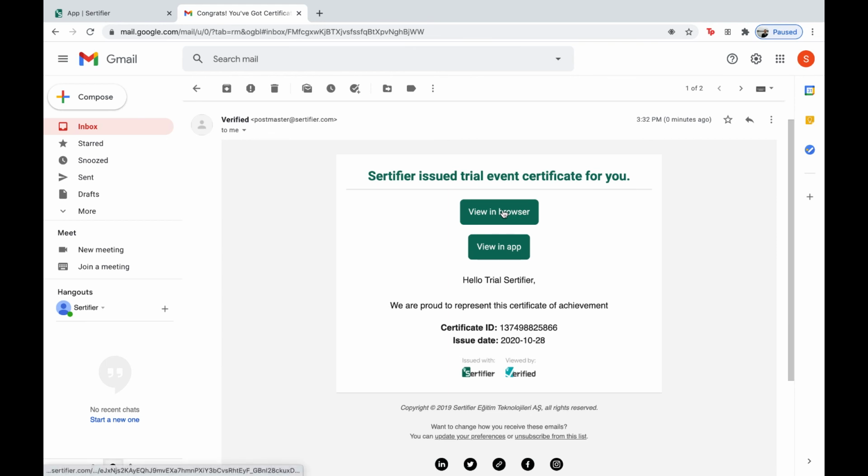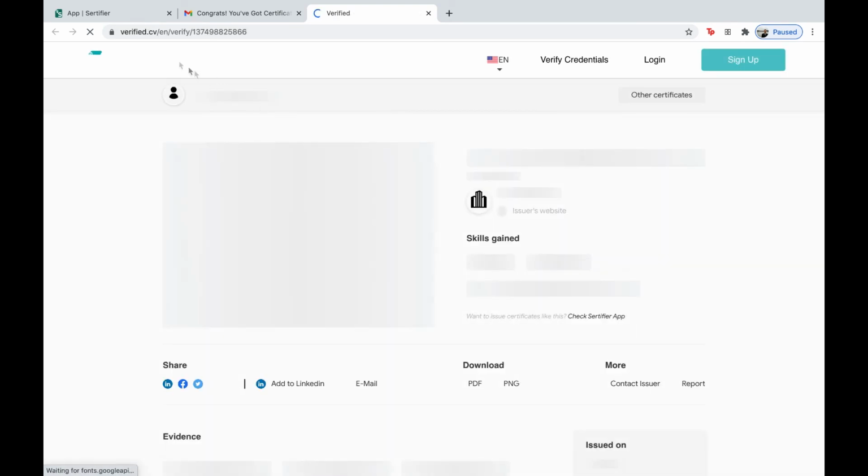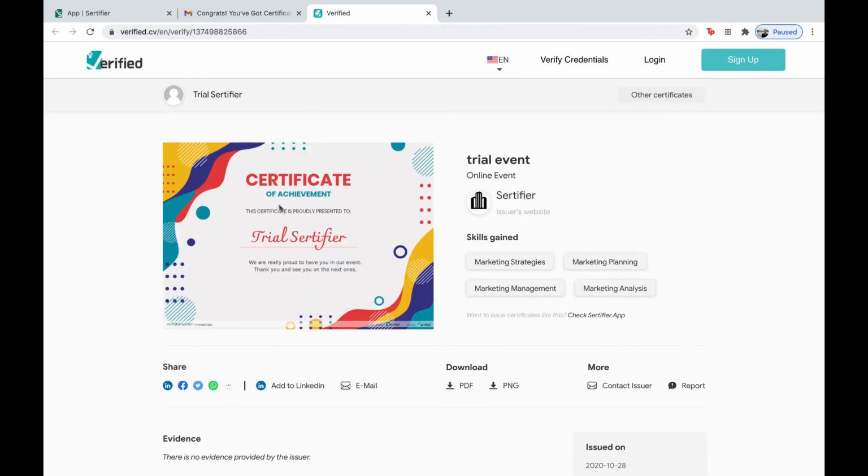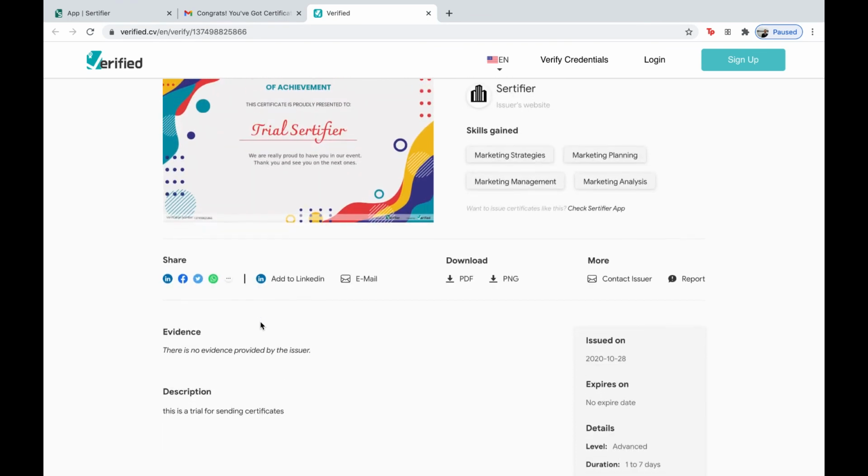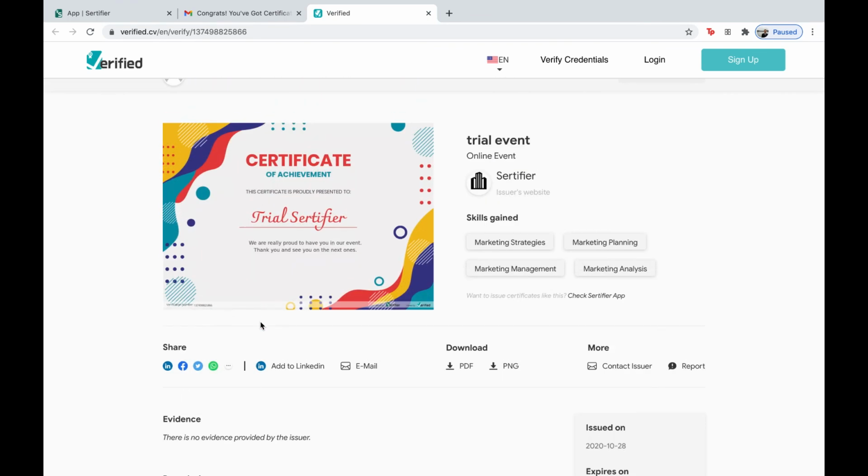So if, for example, I am a recipient and I want to view it on browser, I'll just click that, and it automatically sends it to a verification site from verified, which says like trial certifier and all other needed information regarding that issue and regarding my profile.